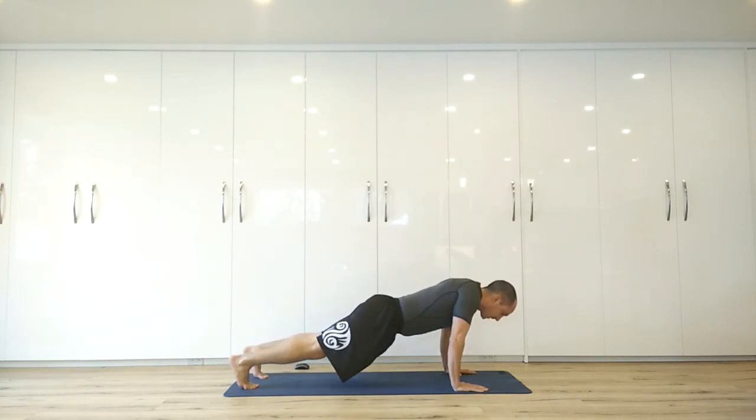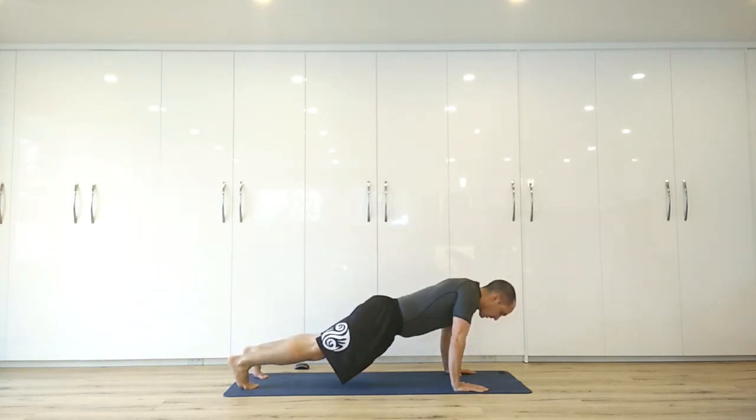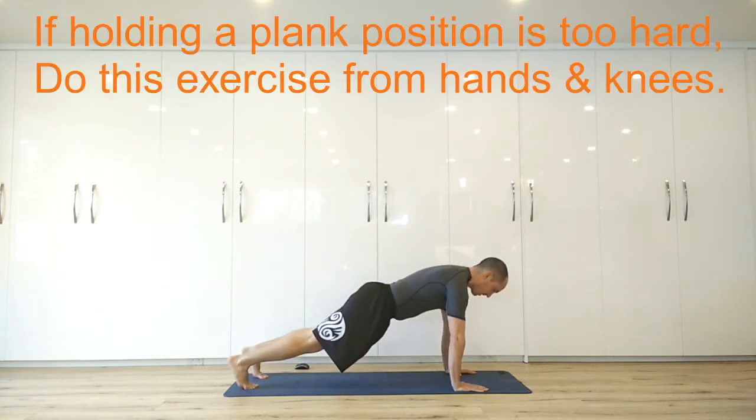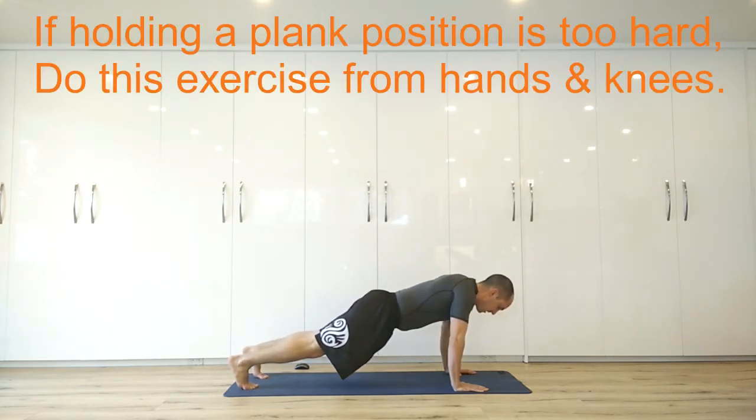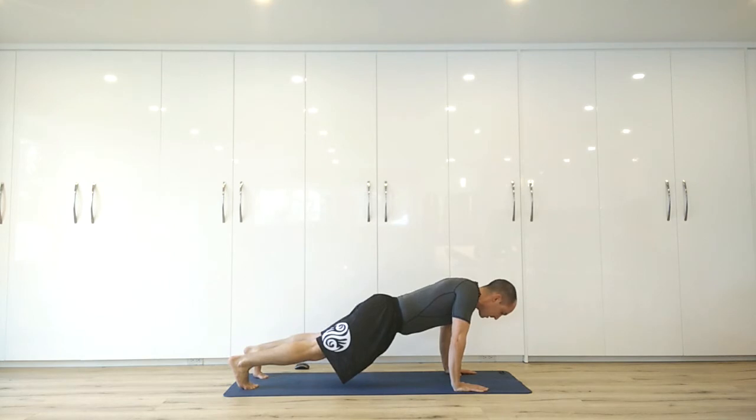Now, if you do have a hard time in this position, what you can do is you can do this from your hands and knees instead. Similar to that bear crawl position from before, but just keeping your knees on the ground will be great, till you get a little stronger and you can come up into this position.